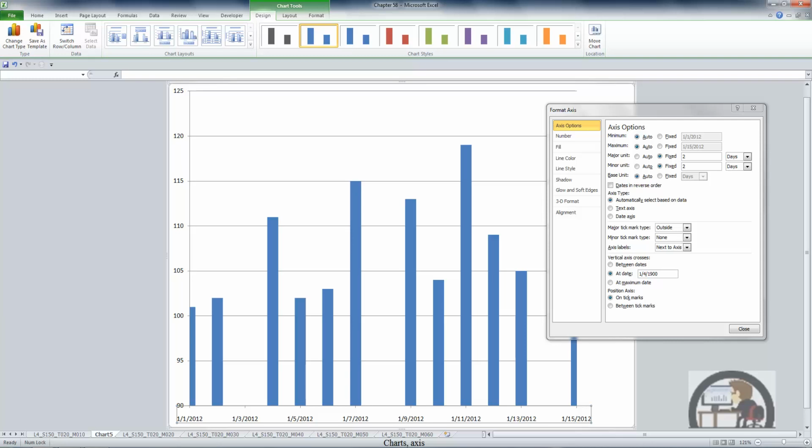For the horizontal axis, we can set the data type to be either text or date. We can set tick marks on both of the axes. We can change the placement of the labels on the axes, and we can get rid of the labels completely. We can determine where the vertical axis crosses the horizontal axis and where the horizontal axis crosses the vertical axis. And finally, for the horizontal axis, the category axis, we can determine where the columns are drawn, in this case it's a column chart, in relation to the category labels, in between or right dead on the category labels.